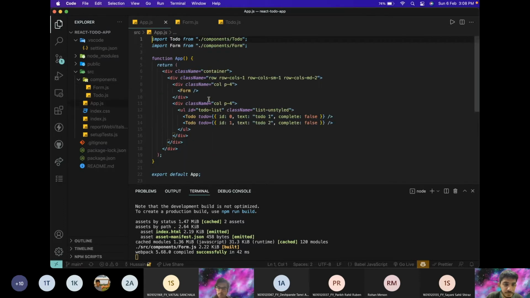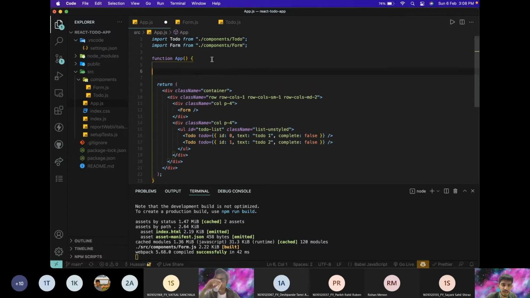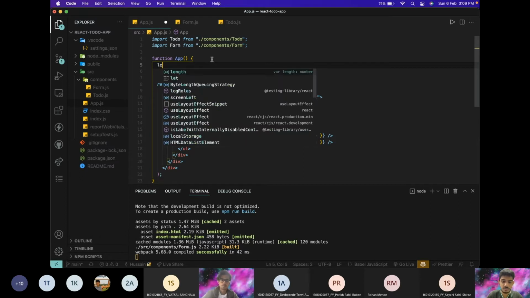Great. So now let's go ahead and handle all our to-dos inside of a state. Yesterday Sahil taught us how to use the useState hook. So I will write a state to handle our array of objects of to-dos. Yesterday we also learnt about arrays of objects. So let me write an example list.